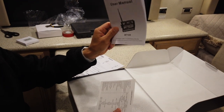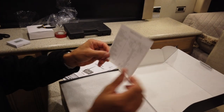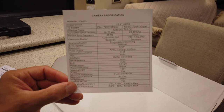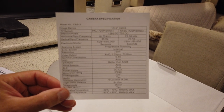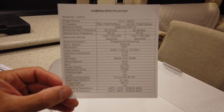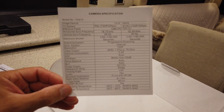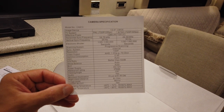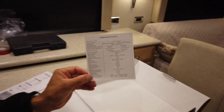okay? We got the owner's manual here. I will go over that off camera. And then let's just show some of these specs here. Anybody who wants to see the specs, what's really important here is the IP69 waterproof rating. So this is the real deal. It's rated from -20 degrees Celsius up to 80 degrees Celsius. So we should be good for most conditions.